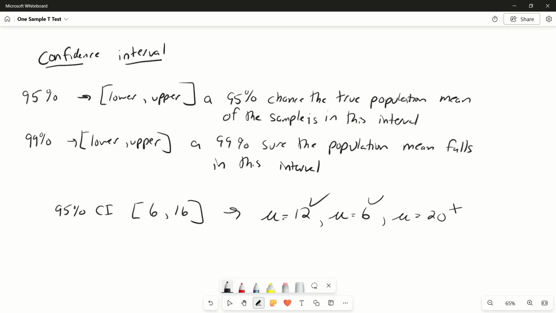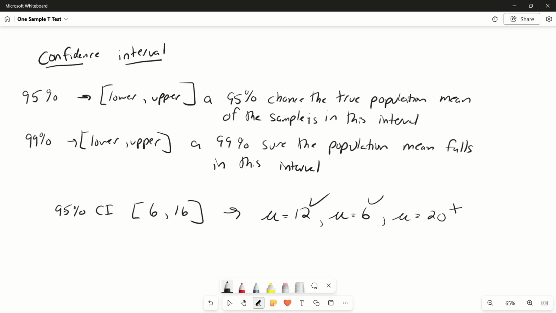But if my interval is different from the population mean I'm comparing it to, then we're going to say this sample is statistically different from a population with a mean of 20, and I'm going to reject the null hypothesis. Whenever you see an overlap between the interval and a point, like a population mean, you're going to say not statistically significant. If you see it outside of this interval, you're going to say statistically significant.